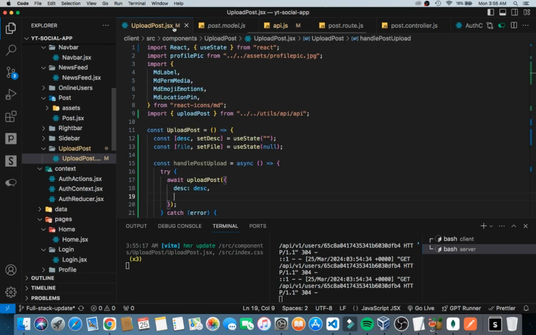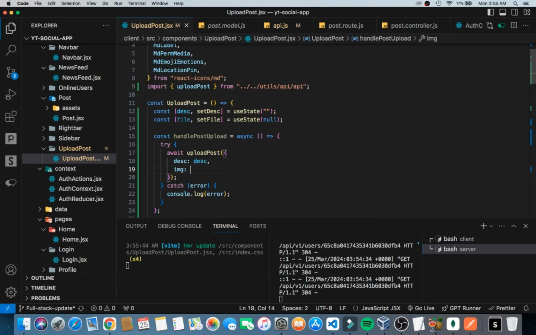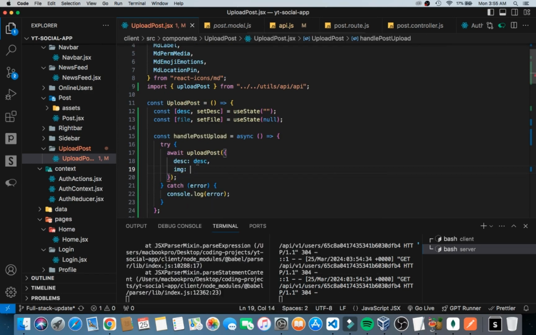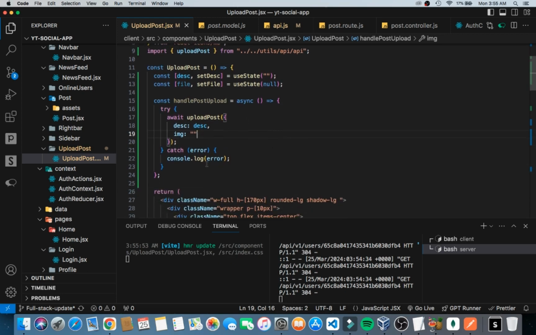So for the image, which is img, we are going to have to send in something. It could be an object or a string or whatever, but that is basically what we are about to set up right now, so that we know how to handle our posts.